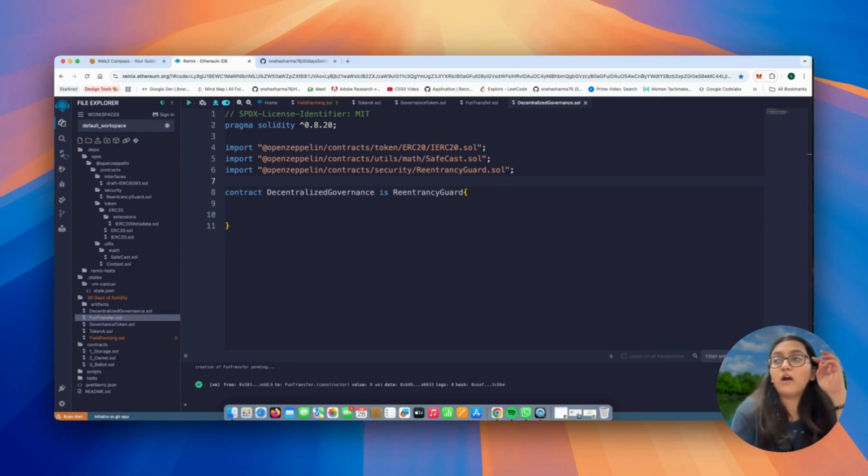Again, ReentrancyGuard is the third import. This adds protection against a very nasty category of attacks called reentrancy attacks. We have talked about reentrancy attacks in detail. I think it's day 20 or 21. I think 20. It's the Fort Knox reentrancy guard. It was a very fun project that we really did. So you can look into that as well.